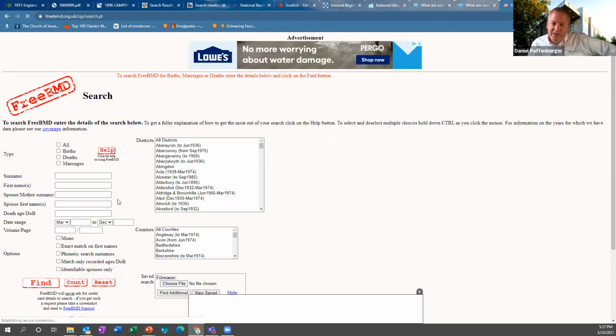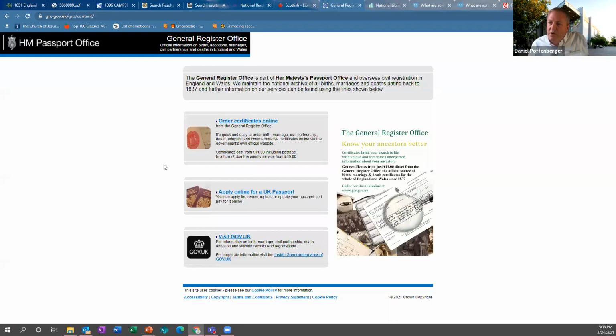I find that the search algorithms are a little more forgiving if something is indexed differently or just written differently, or was hard to read, then this is another great place to look. Find somebody in here in the index, and then go back over to the GRO, General Register Office website, to actually find the reference to the record, as well as if it's one that I want to order, I can order it from there.